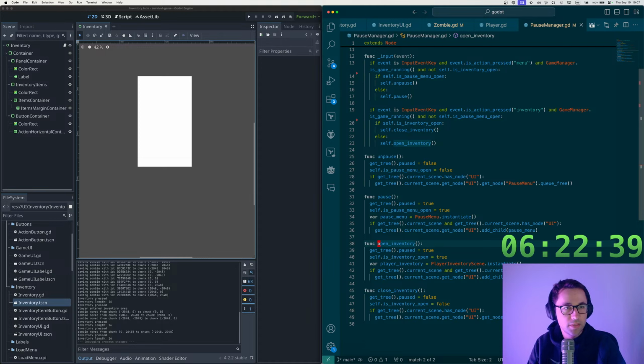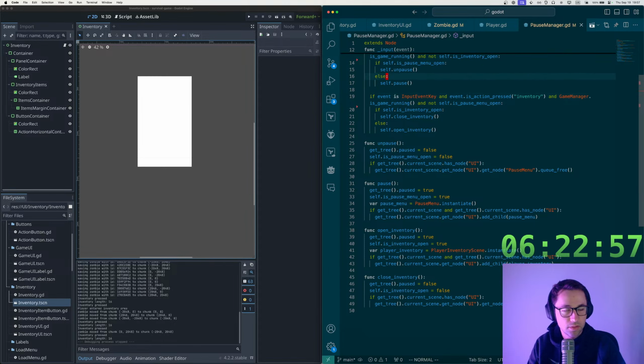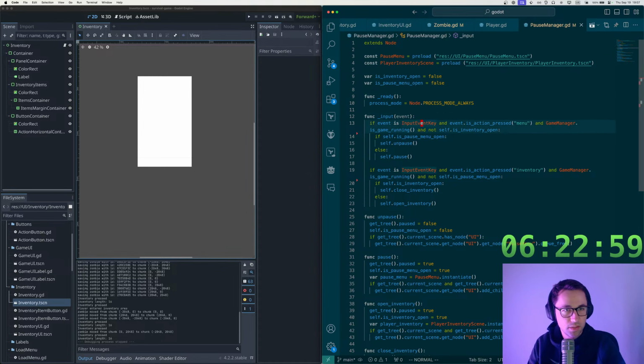So now we basically need to create a way to know when to open a dual inventory menu here. Let's see. It's hard coded right now to open the player inventory, which is fine.